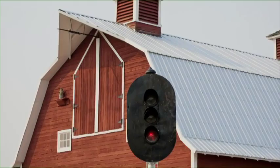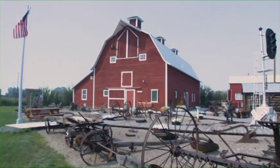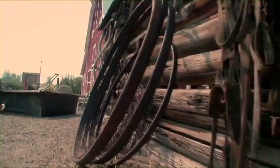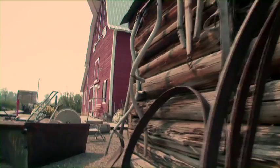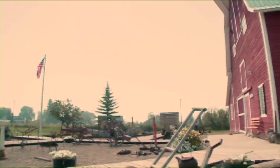We looked for a location and found this barn, which was built in 1915. The individuals that owned the ground then decided to give it to us, and then with a lot of volunteers, we reconstructed the barn as you see it today. And inside, of course, we've placed our museum pieces that have been gathered from all of southwest Montana here. And we opened in 1996 to the public, so this is our 17th year being open.